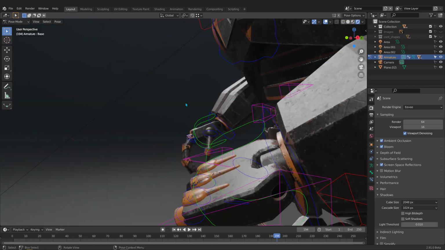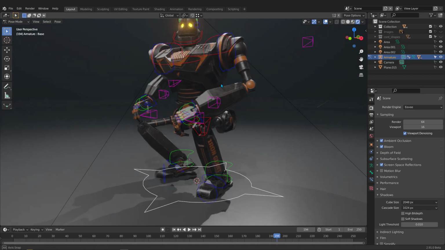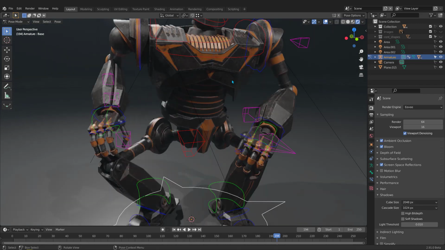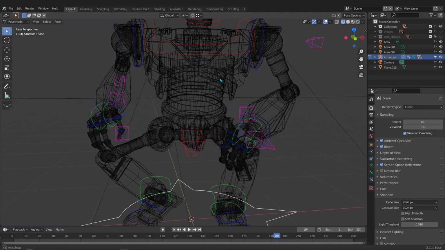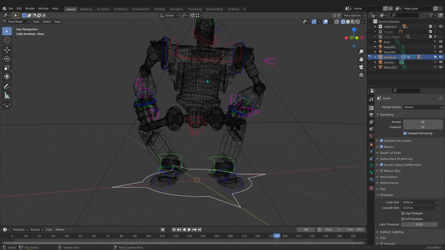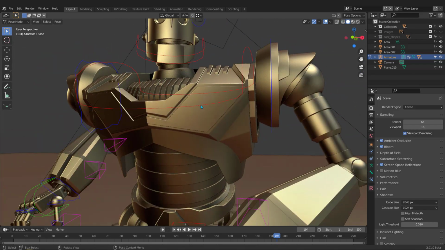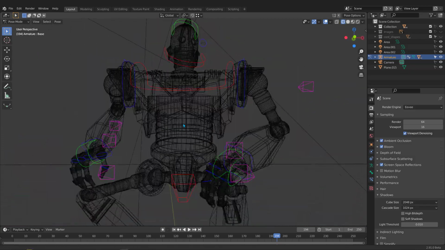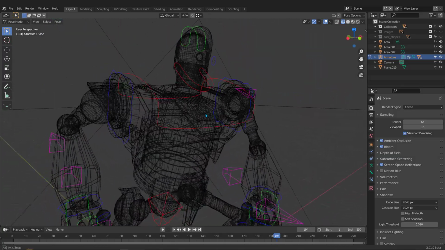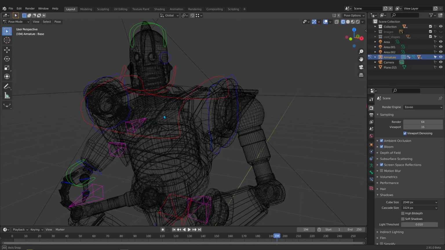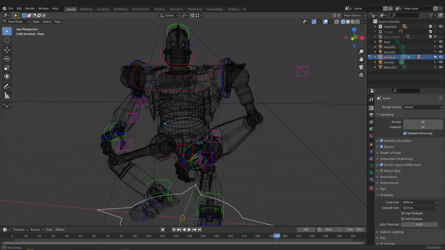Everything here is detailed and high resolution. The most beautiful thing about this course is that this model is high resolution, but it does not have too many polygons. I mean, if you hit Z and go to wireframe here, as you see, we don't have many polygons. Check the chest. The chest is very complicated, but although we don't have many polygons here. And the other parts as well, the leg and the foot. That will help you if you want to do some animation. The project will still be light and not heavy on your computer.